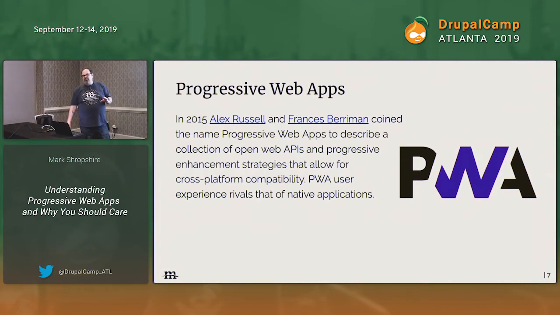Who has heard of PWAs before coming in here today? Awesome, that's cool. Who made it to the PWA session this morning? There's another one talking about the PWA module. Anybody? Okay, that's interesting. So there's another session on how to do PWAs with Drupal. And actually one of the presenters is walking in, Christoph. Good to see you. So that session I highly recommend. We'll talk about it a little bit. There's a little bit of crossover in this, but I think it's good. I think PWAs are really important, and we need to know more about them as developers.